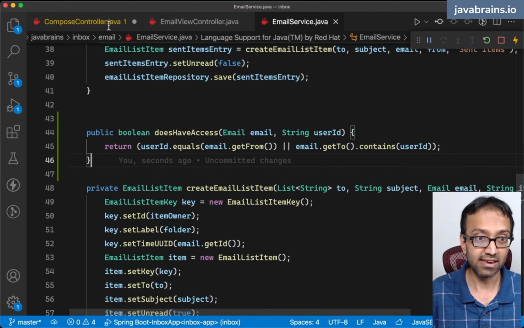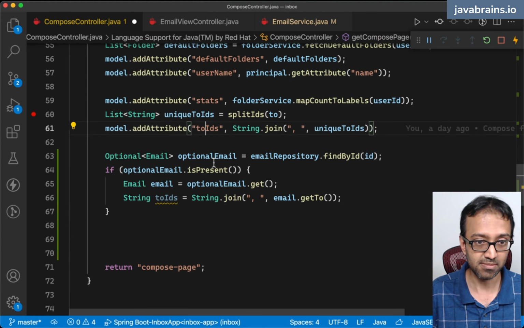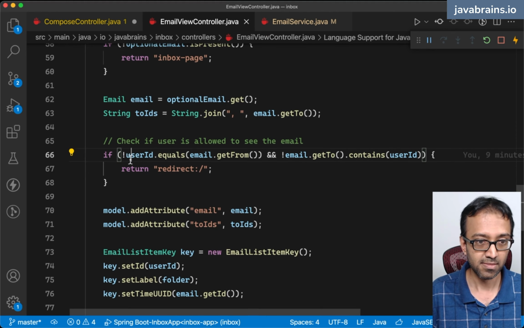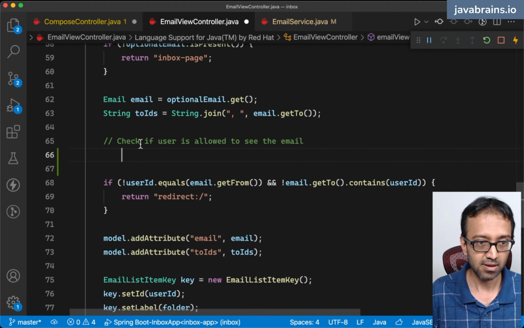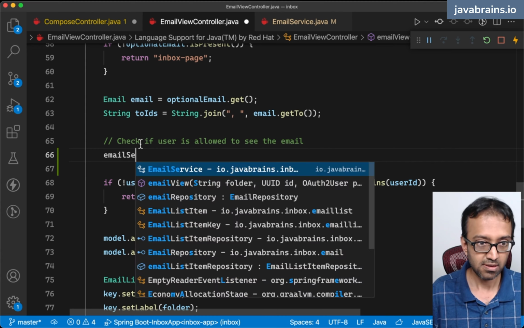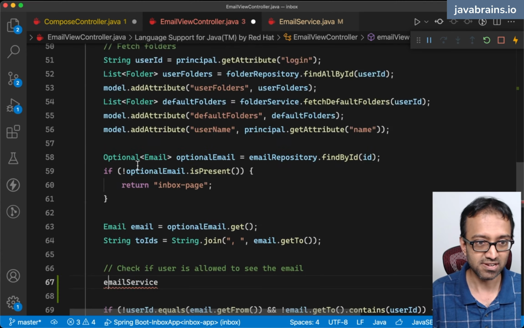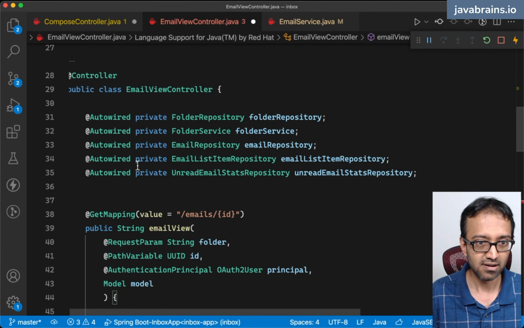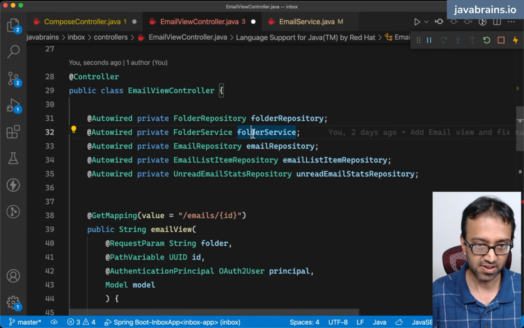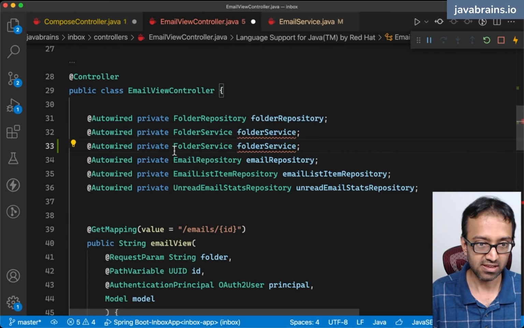Now I can call this instead of having to do this every time. All right, so once I do this in my email view controller, I'm going to do emailService. Oh, I don't have email service here. Well, that's simple to fix. I can inject it.